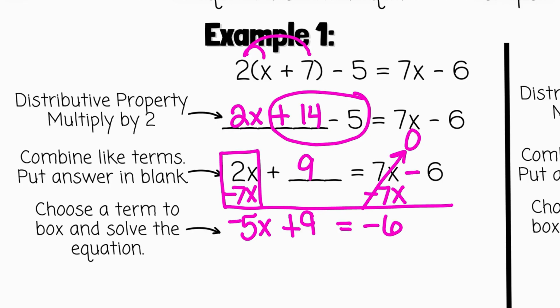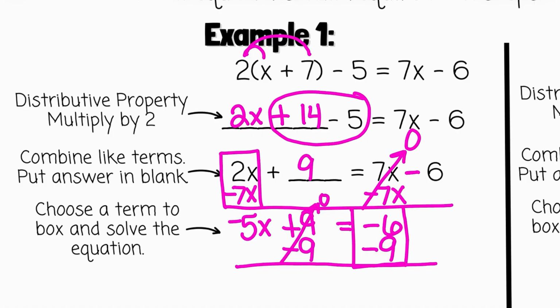Now be careful here, there is a minus in front of that 6, so bring it down as negative 6. Now from here, we have to box the term that's by itself, which is the negative 6. So if I move that, then I'd have nothing on the right side of my equation, and we don't need an equation that equals nothing. So keep the negative 6 where it is. It's a plain number, so we're going to move the other plain number, which is plus 9. The inverse of plus 9 is minus 9. So we're going to subtract 9 here and in the box. Okay, zero pair right here. So I have negative 5x equals negative 15.